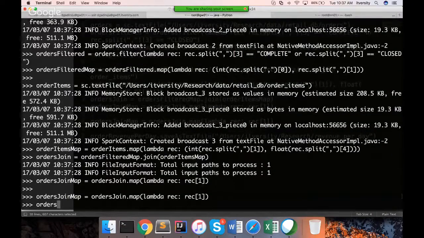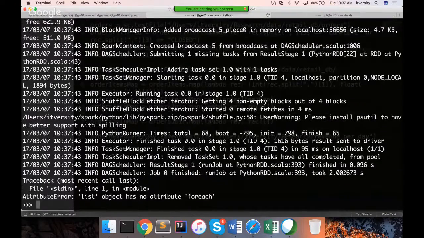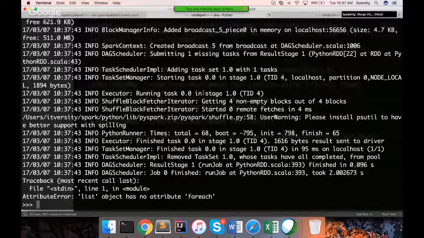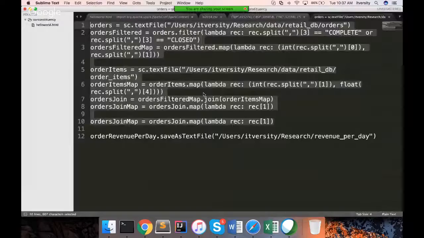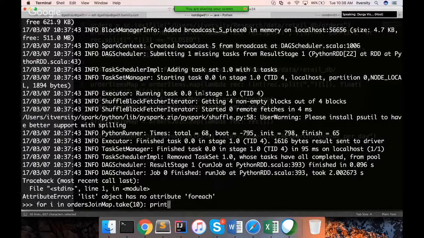So for i in orders join map take 10, print int of i.